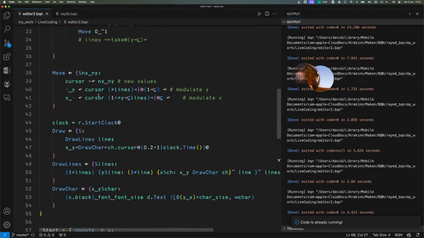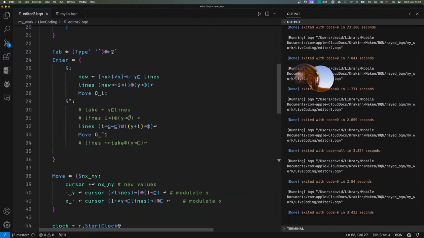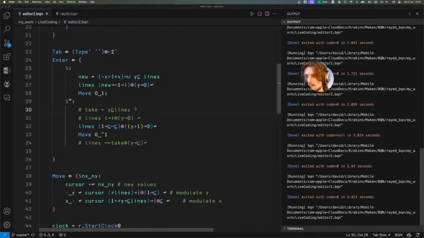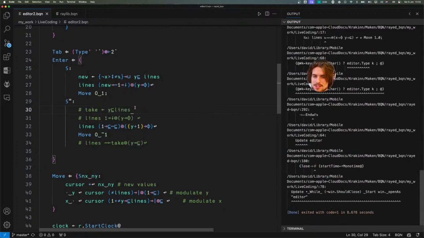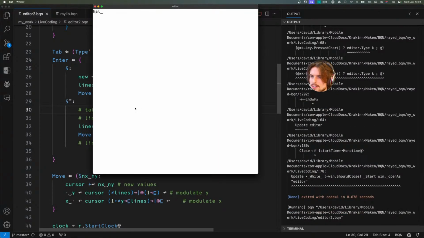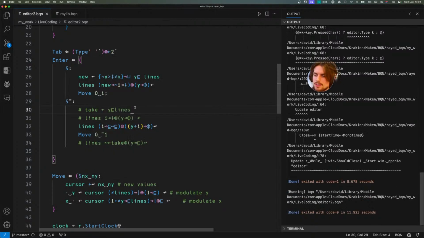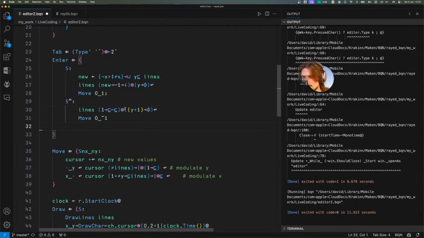Yeah, I was working on, I think, the enter. And as you could see, I already found a bug while testing. So this works now. It splits it and it moves it down. One problem I have is, backspace is not really working right, and the cursor is ending up in the wrong position. It should. Yeah, a lot of stuff is not working right. Let's remove this. Let's see what's going on.